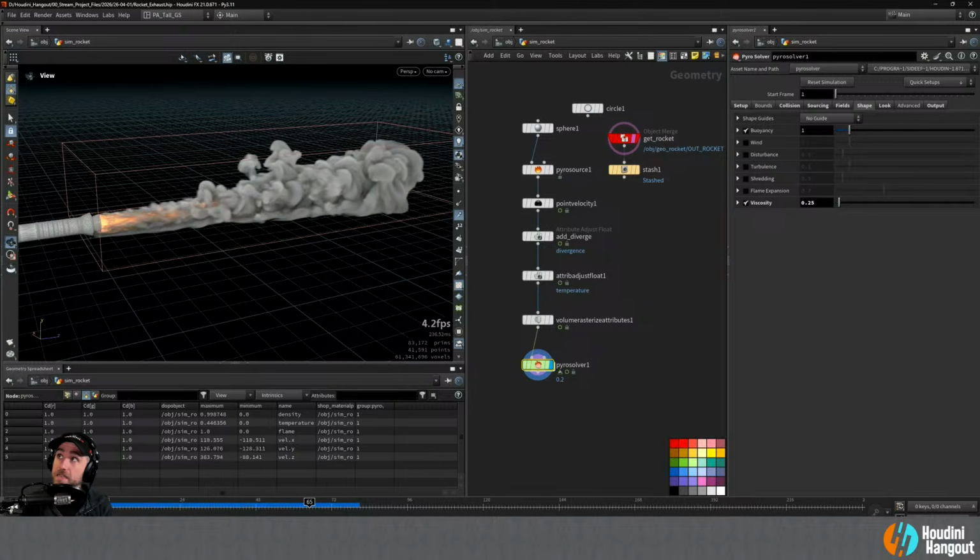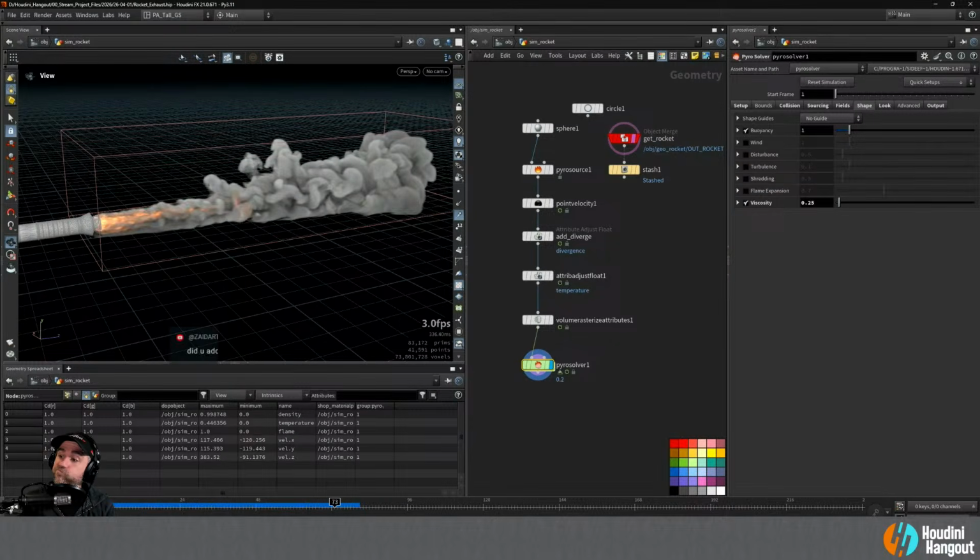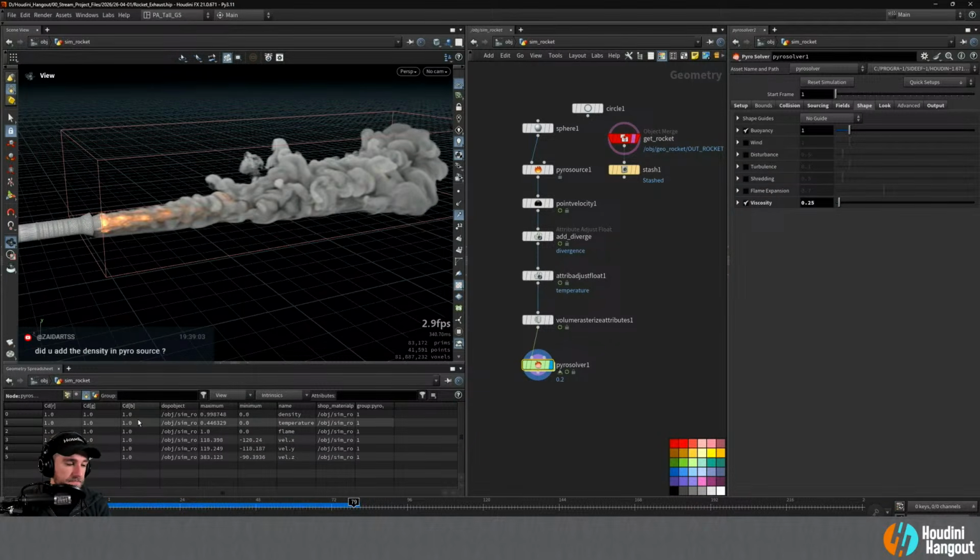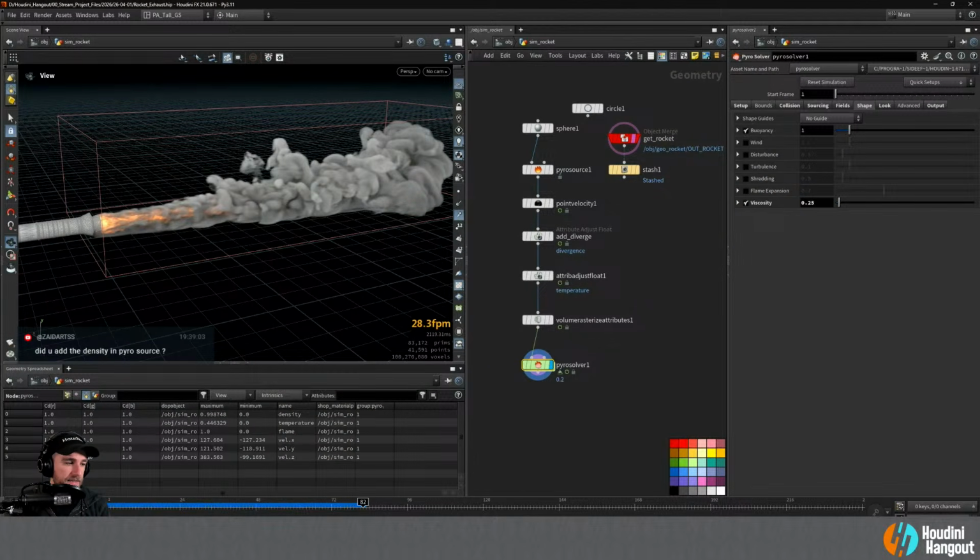It's a good question. Zaid is asking, did you add density in the pyro source? No, I'm just doing the flame emission, and then the smoke is being sourced from the flame.